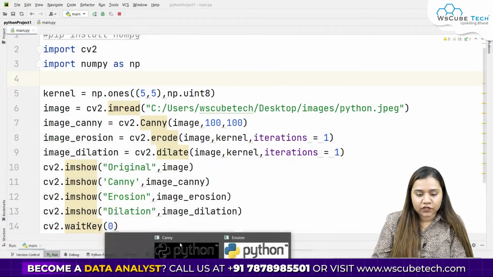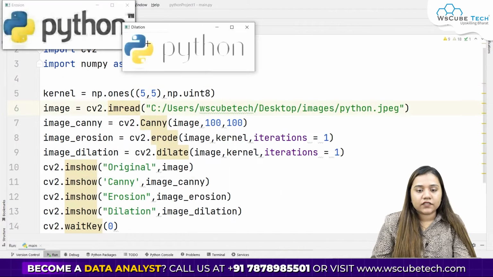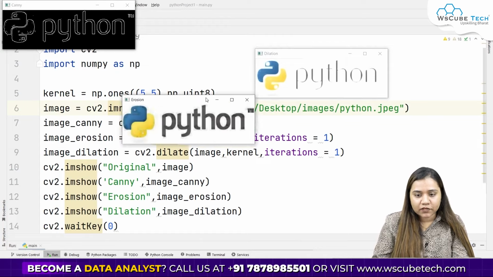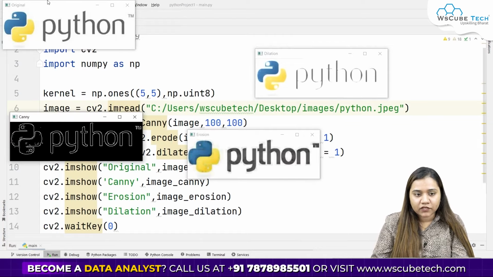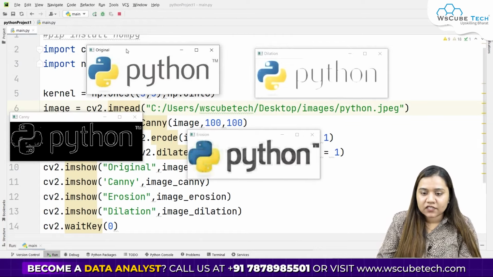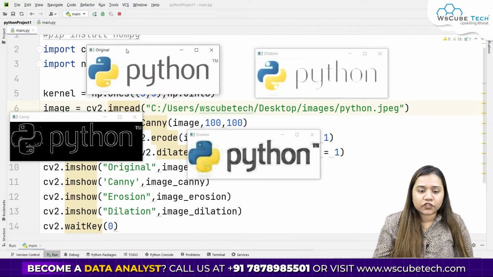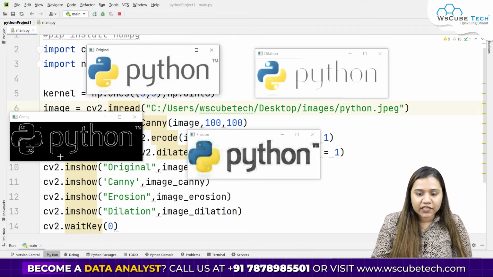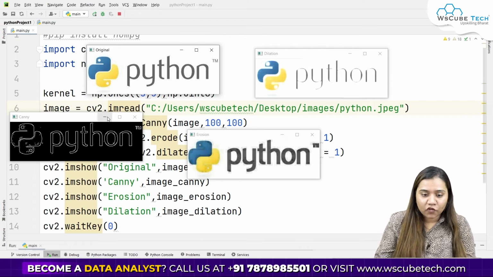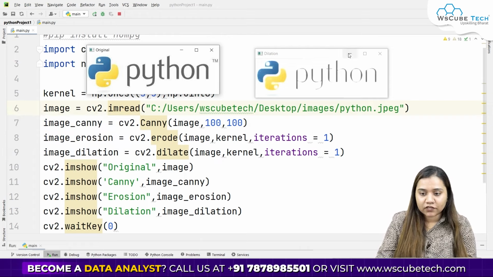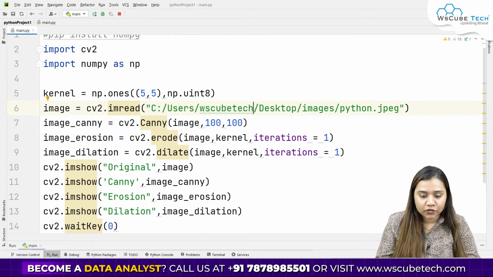Before that, let's close these windows as well. As soon as I run it, this is how it looks like. So the dilation of the image looks like this, which increases the whiter area. That means whatever is there in our background, it increases that area a little bit. So this is our dilation of the image. So we have one original image, one Canny image, one erosion, that means eroded image, and one dilated image over here. So I hope you guys have no doubts in the question and how we have created these 4 images, and all these 3 functions are also clear to you.